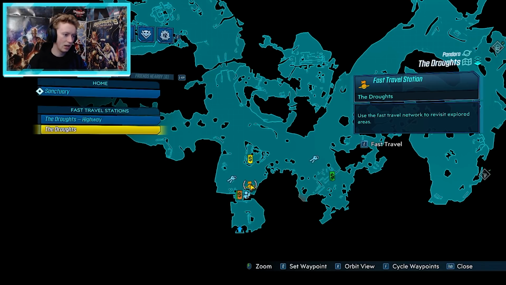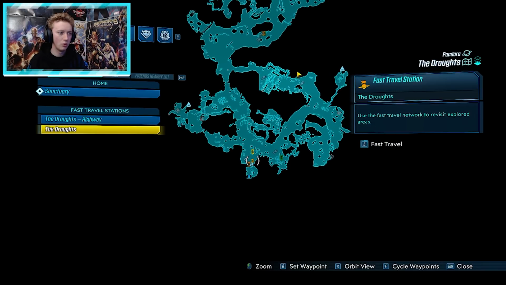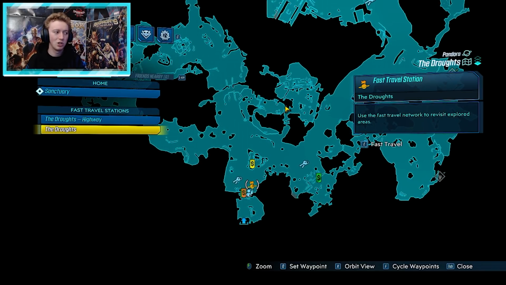From the Droughts location, I jumped to the fast travel station, caught a ride, and drove to here, the area where you find Vaughn in the main campaign at the very start of it. I just farm this area, kill everybody, check the loot, and then log in and do the same thing again. There's a few other places. You can go to this one near Demo Skaggins if you want to dual farm that. But other than that, there's no real big areas, so that would be my recommendation for the Droughts.